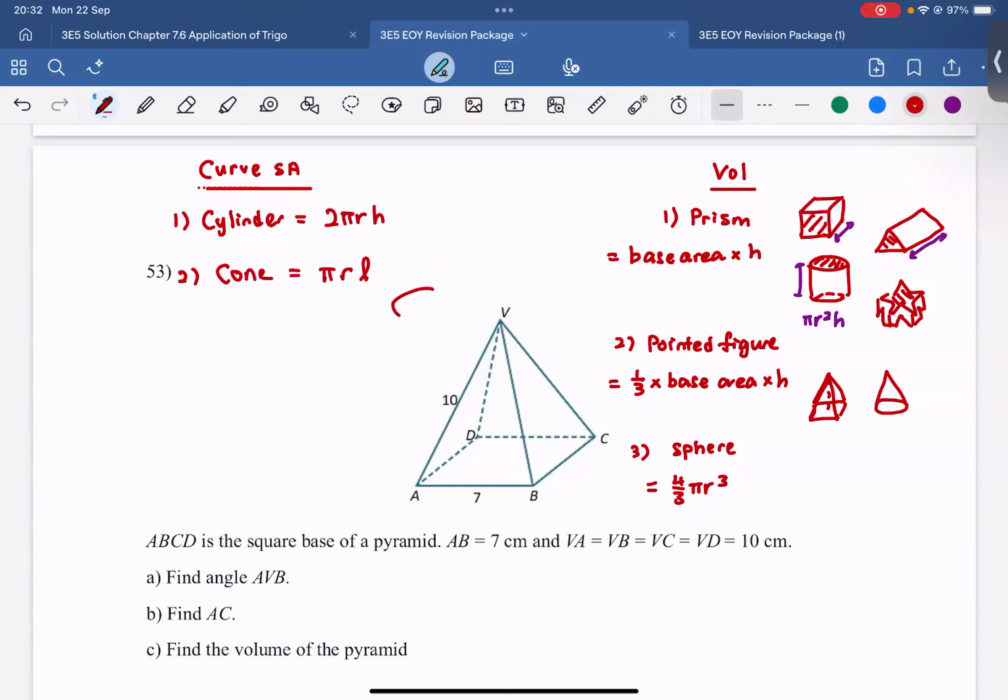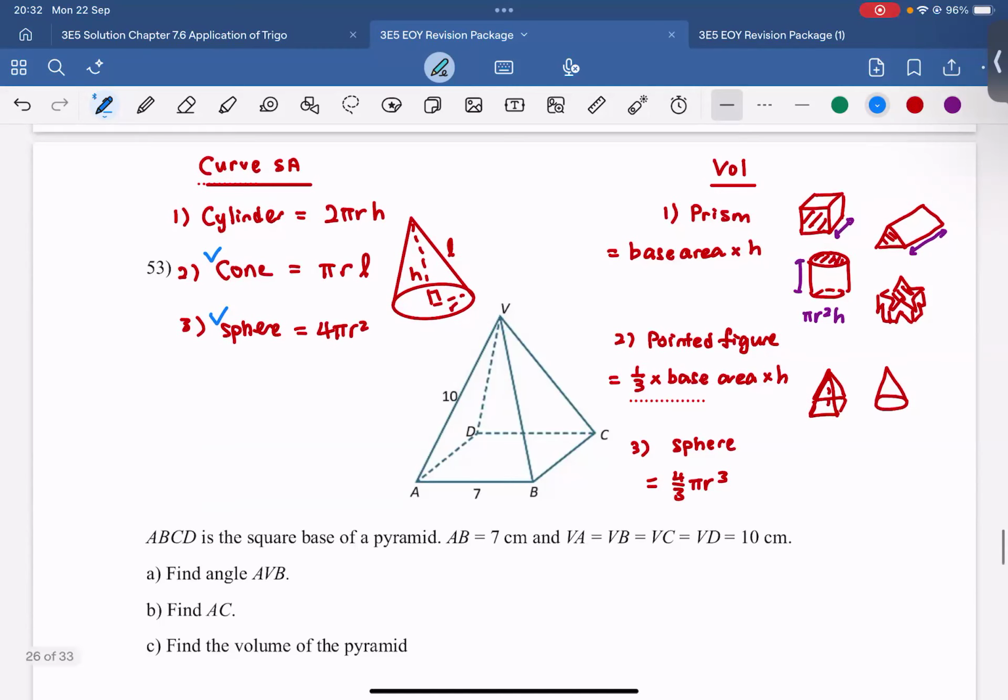Okay, for cone, you must be careful. Where's the r, where's the h? Where's the r, where's the l? This is the cone. You must be careful. This is the h. The l is the slanted one. Then the r is like that. They form a Pythagoras theorem. They form a right angle triangle. And the third one, curved surface area of sphere, 4 pi r square. These two are given. So the cylinder one, you must remember the curved surface area. That is only the curved part. If there are other surfaces you need to add, you add them manually. Okay?